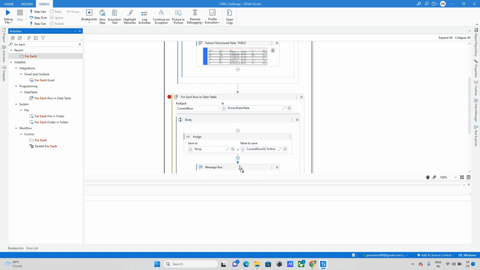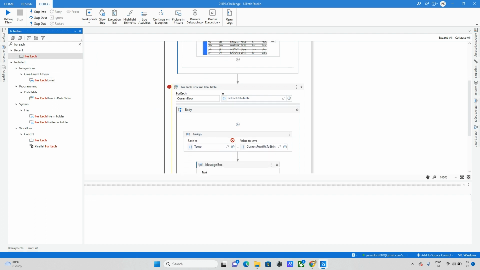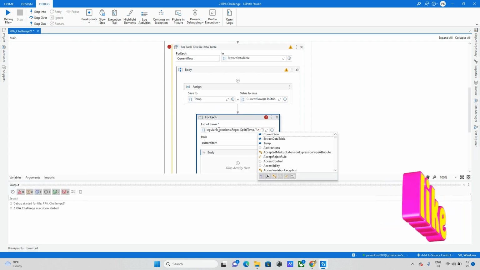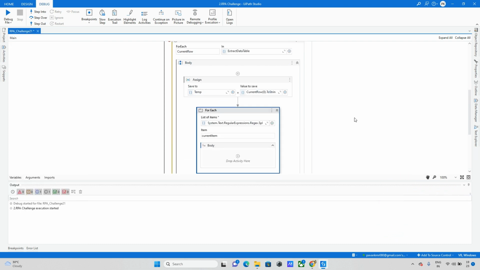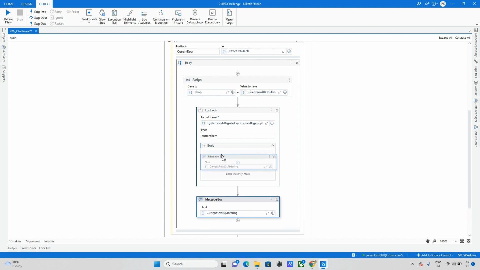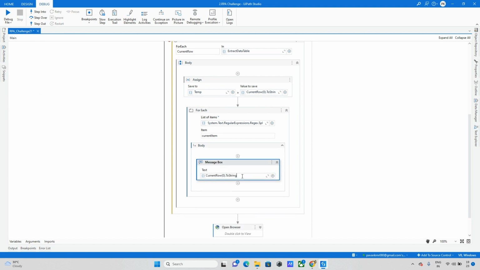So this is the for each. Okay, I will update this thing. This is done. Now I will update this message box inside. I'm just checking what type of data I'm getting. So let me remove this and I need to update this current item dot to, sorry, dot to string. I need to update this to string.